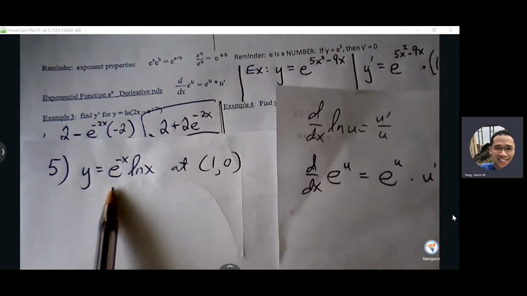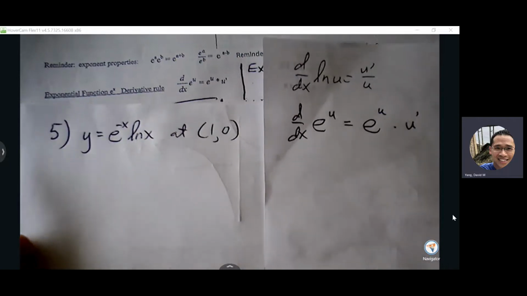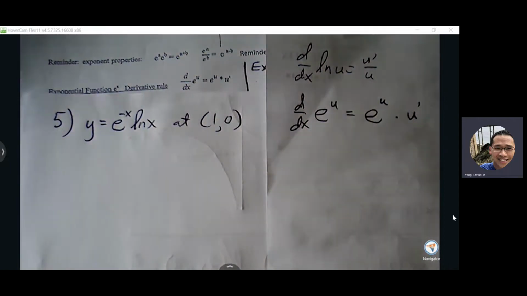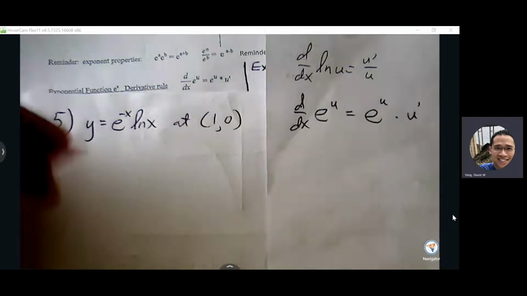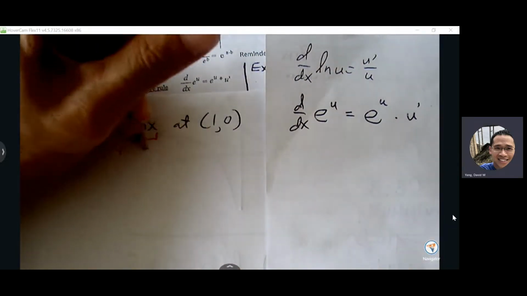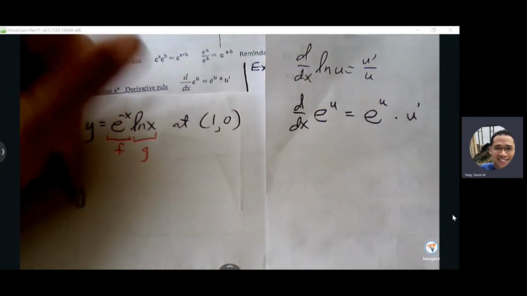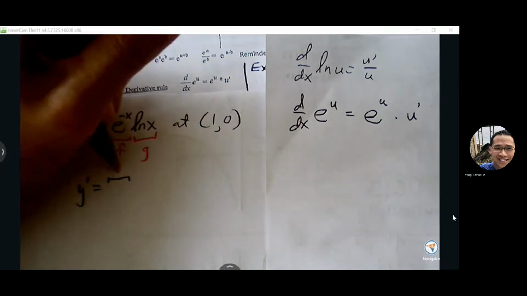Okay, so we definitely have to involve the rule for e to the u and natural log of u. What else do we need to make sure we apply if we do want to find the derivative? Yeah, these are two separate terms separated by multiplication. I got to go through the product rule if I do want to find this full derivative. Okay, so I'm going to spell out product rule here.